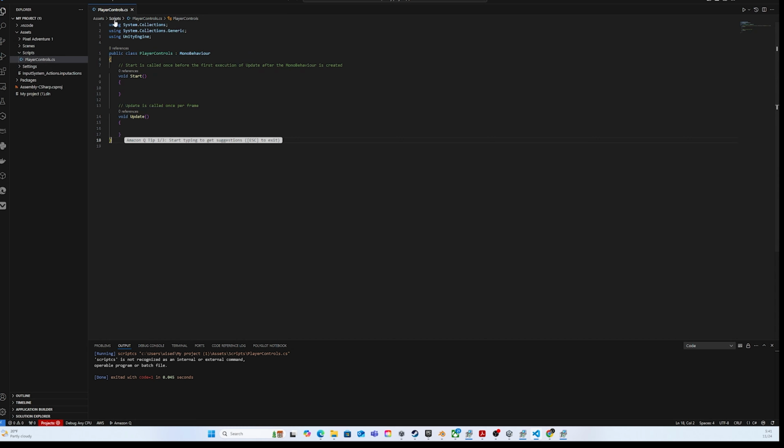Okay, so what these ones do, system collections, like when something expires, like let's say you're playing Contra and a bunch of enemies are on the screen. Now, every time you shoot an enemy and it disappears or you kill it, what if it was not cleared from the memory of your computer? Like what if it just stayed living in the RAM and on the CPU? And as you killed more and more enemies, they would just clutter up your whole system until it slowed to a drag, right? System collections helps us catch things that were used and clear them from memory. Is what we call garbage collection.